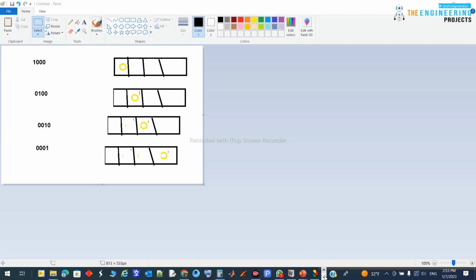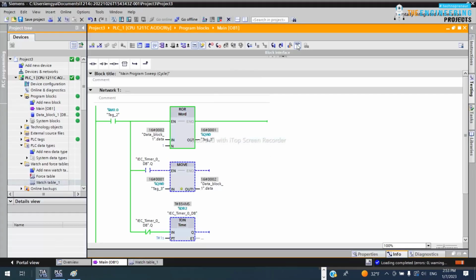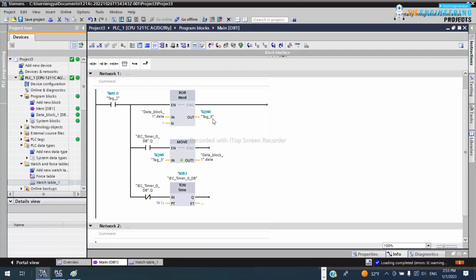So for saving the time of our session, I already implemented the program. Let's go to the simulator and the program and see how I implemented this. But first, before running the program, let me describe what I have done to make this shift. I started with a data block, and I start with one, and then I make a rotate shift by one position, and then move this to the output buffer, which is QW0. This is the word of the first output of your first track. Then I used a timer to show you the sequencer working every single second. It will run one another output.